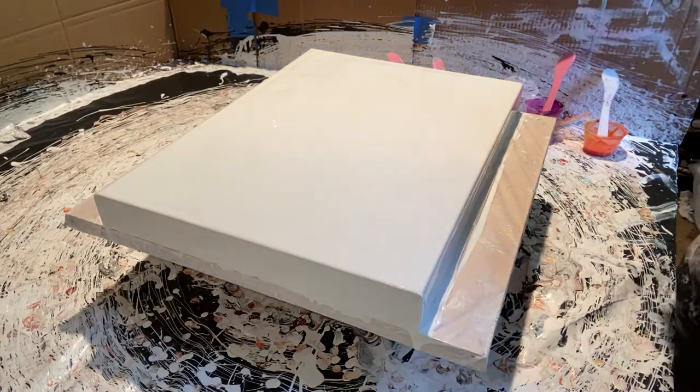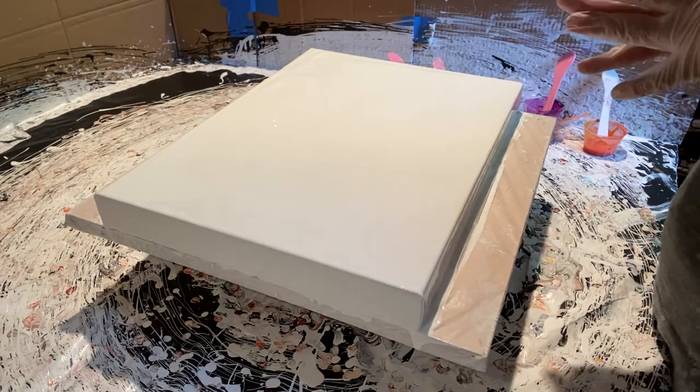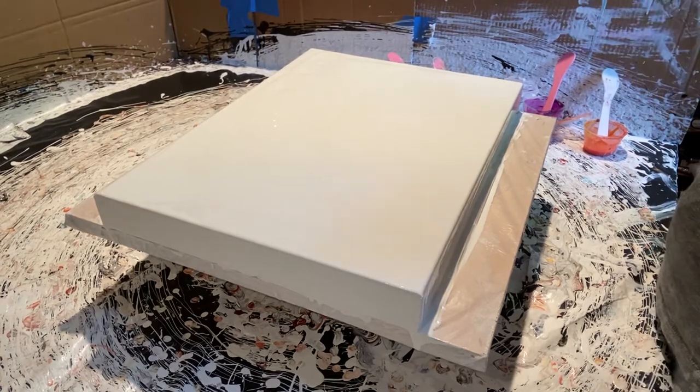Everybody, I'm Lori from Art Lore Fluid Acrylics, and today I'm going to be doing my version of a deconstructed bloom. There is no right or wrong way to do this. This is just my way.